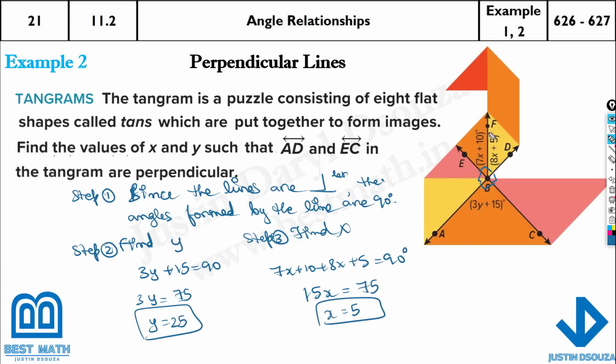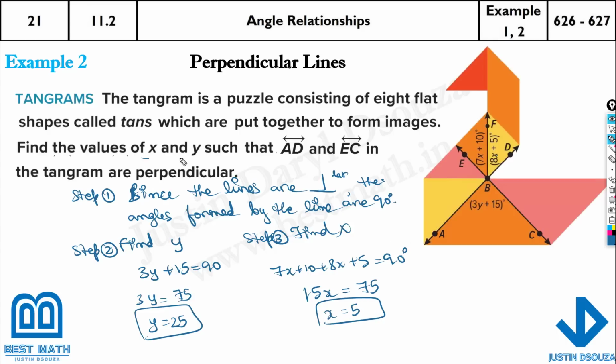I remember one of the students before had asked me, why don't we take this as 45 degrees because it's half of 90? See, what happens is when they have not mentioned something, don't go and do that. Now, in this case, yes, it's absolutely correct. If you put x over here, 8 times 5 is 40, plus 5 is 45. Yes, it works. But don't do it because it may not be exactly 45. It looks like 45, yes, but it might be sliding down a little. So just don't make one of these values equal to 45 because it's not mentioned. But they have mentioned they are perpendicular lines, isn't it? So that is why it's better and safer to make it equal to 90 and solve it out.